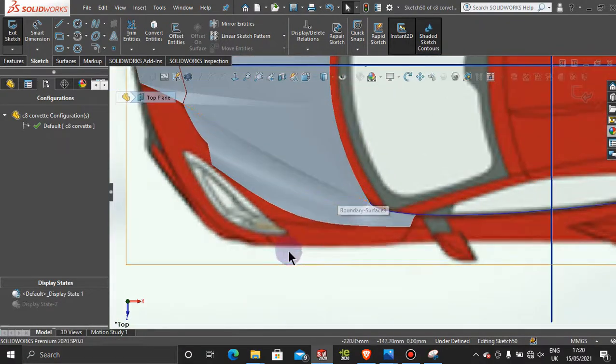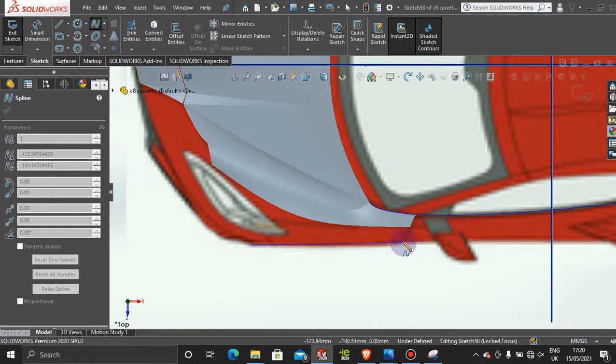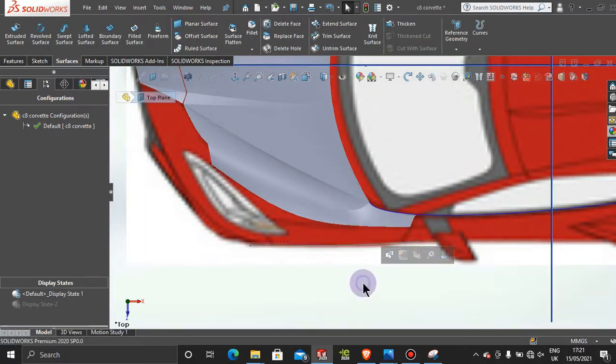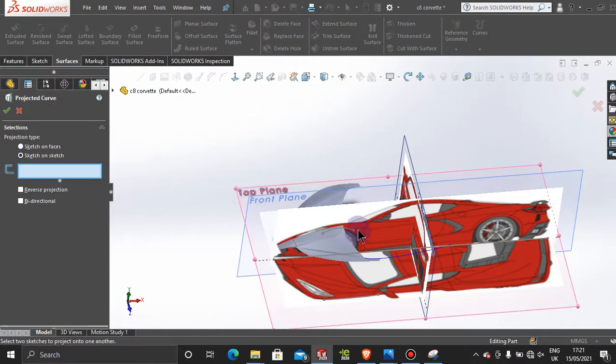The next sketch is going to be a spline from this point to this point here. Let's come a bit further down, maybe down here. Okay, and then let's just grab that and give it a little bit of profile, just a tiny bit. Something like that. That's enough for that one. And exit the sketch. And let's create that 3D spline with the sketch on sketch. Okay, so let's grab this sketch and then this sketch and press OK.